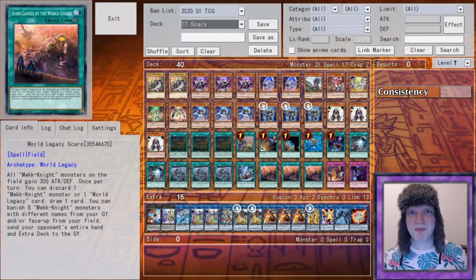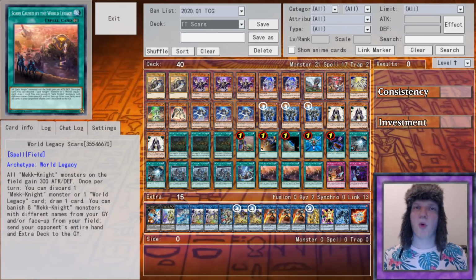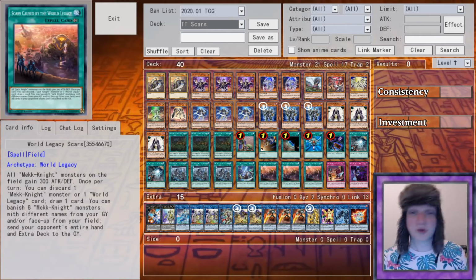Next, let's scour Scars. I'm awarding this strip mine a 2 in terms of consistency. It's actually pretty frequent that you fulfill its condition, especially in the already playable Mekk-Knight archetype. I'm awarding this affront to Mother Earth a 2 in terms of investment. You've got to dip pretty deep into the pool, but Dingirsu is incredible at smoothing out draws. Who would have thought that a card named Dingirsu would be broken?